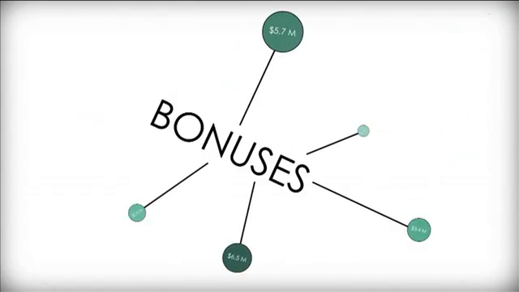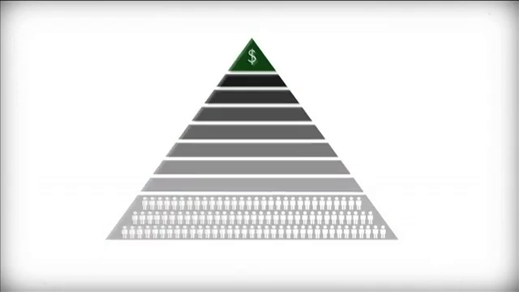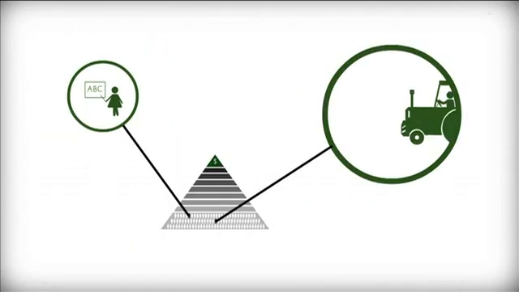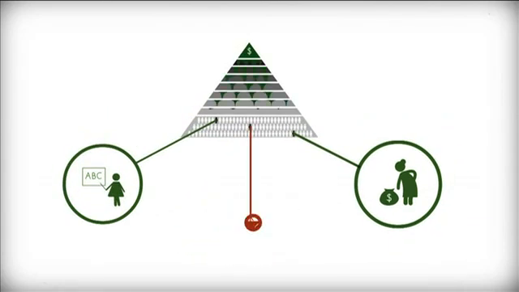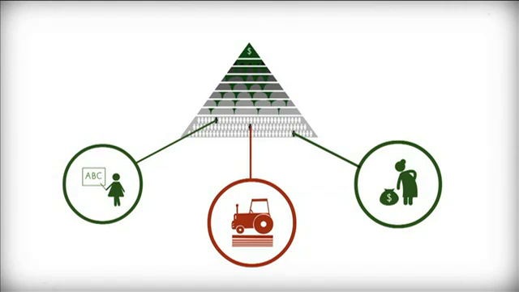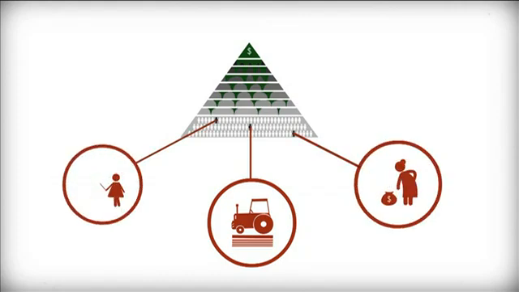But what about those at the bottom of the pyramid? Those on fixed wages or incomes. Those who live in remote areas. Or those with savings. By the time this newly created money has filtered down to them, the prices of the things they want to buy have increased. Their savings buy them less, and their wages remain largely unchanged.